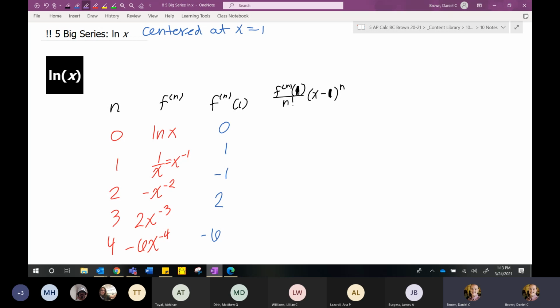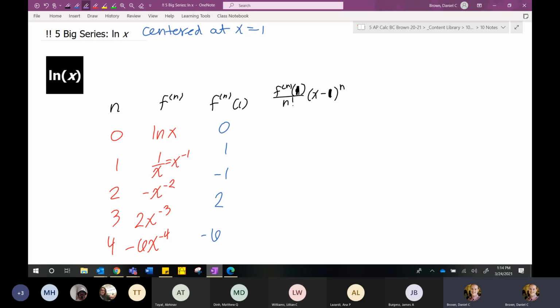So again, you should be able to generate those first 3 columns pretty easily. I just went to degree 4 so I can see a pattern. Natural log of x is the original function. Its derivative is 1 over x, which I wrote as x to the negative 1st power, and then I just took the power rule over and over again. I could keep doing that, but I'm mainly just trying to look for a pattern.